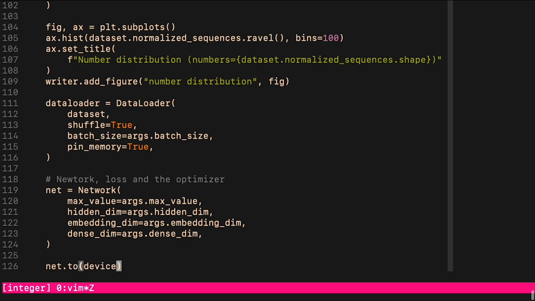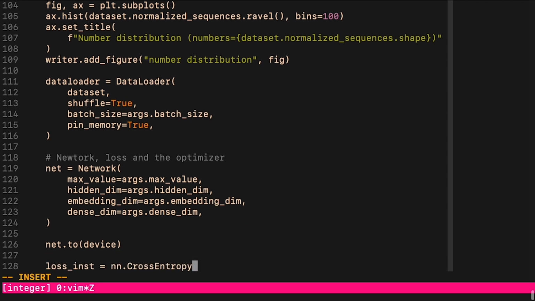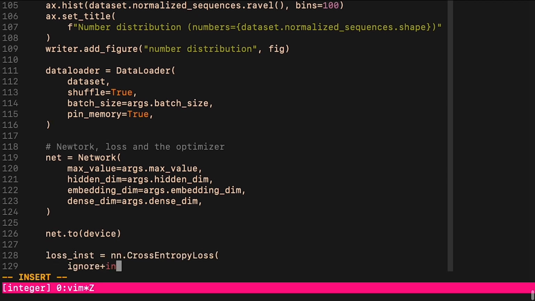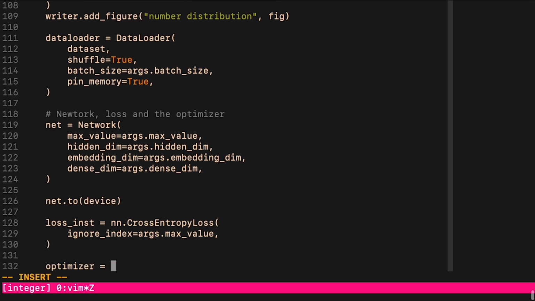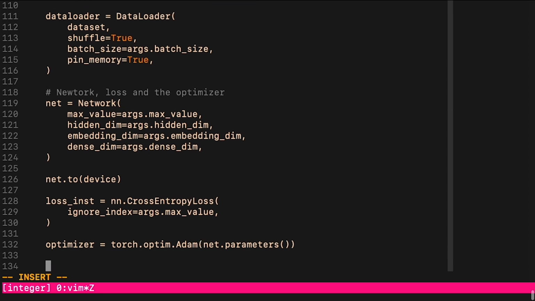We make sure all its parameters are on the right device. Here we instantiate the cross entropy loss, and an important point here is that we set ignore index equal to the maximum value. Here we instantiate an optimizer.